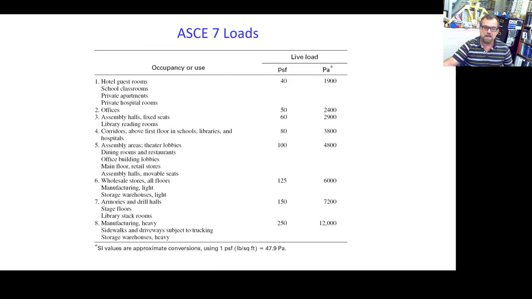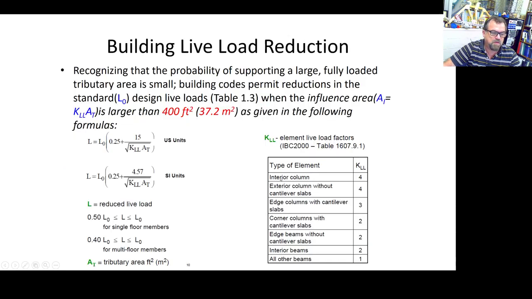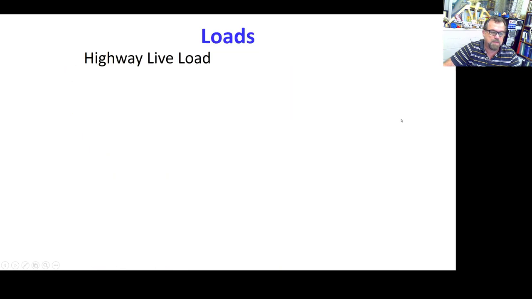That's why the same ASCE 7 allows you a reduction in that load, among other things. And you can have different types. Look at that. Lobbies, 100 pounds per square foot. That's crazy. But anyway, we're gonna learn how to reduce those loads if we need to reduce those loads. And there are a lot of things that apply, and we're gonna do an example on that.